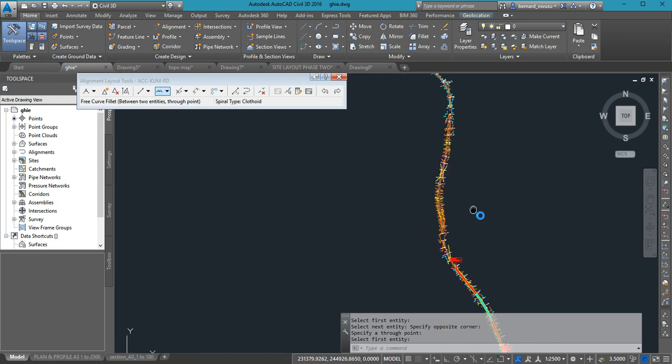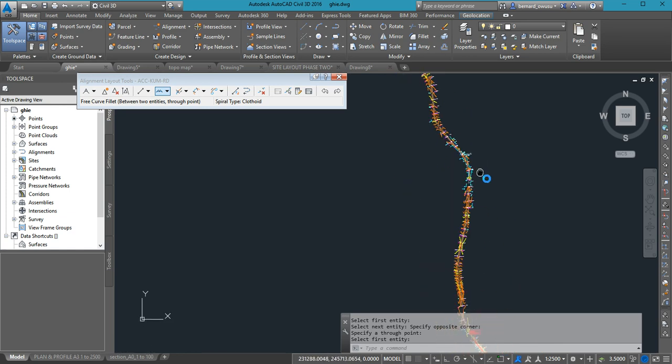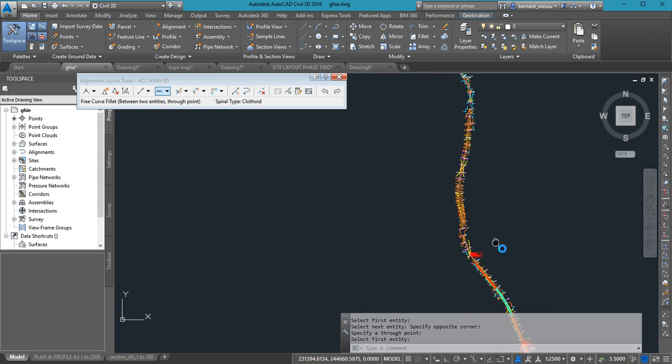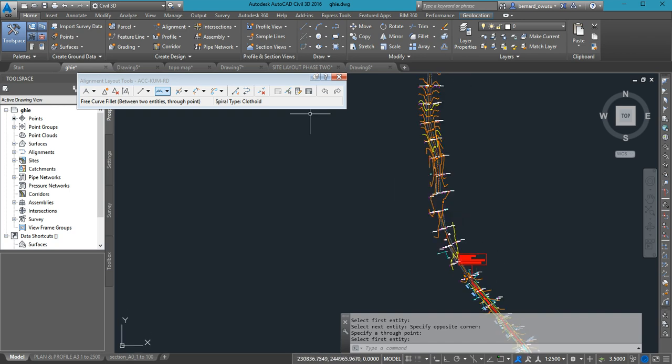Okay, so this is what we are going to do next. Now, we may not do all the way to the end, but if you can do one, you can do for the rest. Now, I'm going to continue. Instead of continuing with another tangent, I'm going to use ordinary AutoCAD line, then convert into an alignment. Then put in my curve.